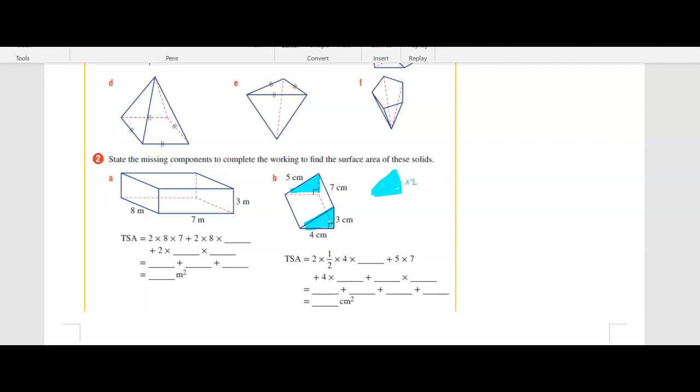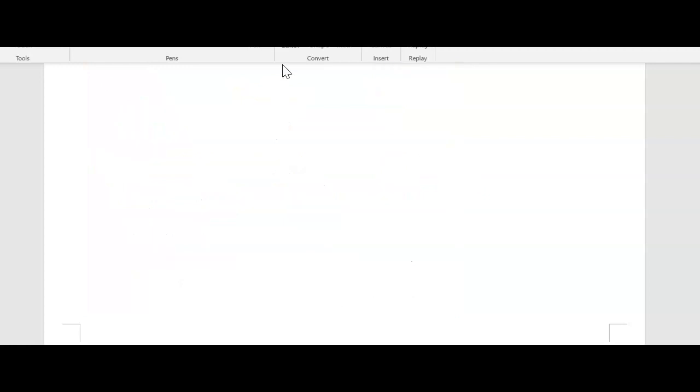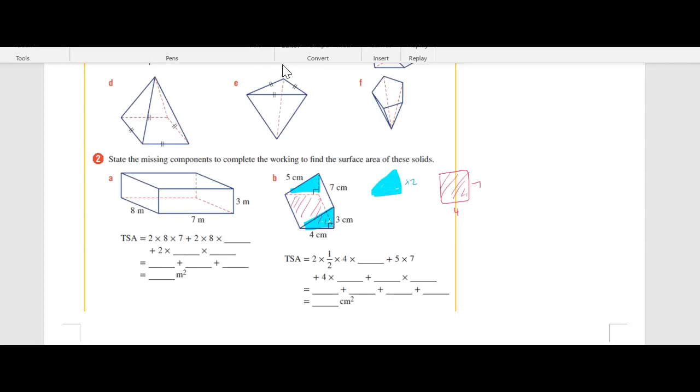Then I've got, and this is where it gets messy because I'm going to do a lot of colouring in. All right, so there's your base. Now that base is different to the other 2 sides because I can see that we've got 5, 3, and 4. So that's your base, and that base is going to be 4 times 7. Now we've got 3 appearing. There's your back, all right, so there's the back of the shape, and that's 3 times 7.